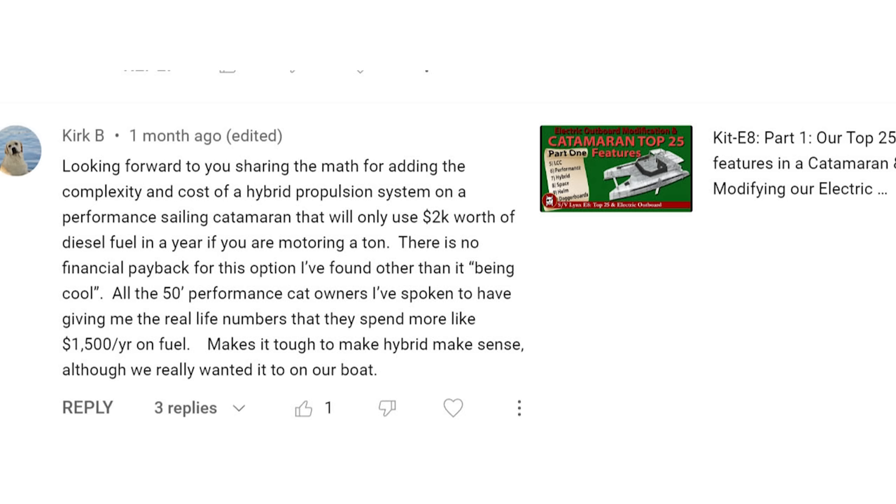On our longer double circumnavigation, the numbers come out even more in our favor — the diesel boat would have a total cost of $114,500 while the parallel hybrid would cost $82,300, saving us $32,200 over the long run. Even using Kirk's fuel usage numbers, the parallel hybrid is still more economical, assuming you're doing a lot of sailing. If you sit in marinas and only sail occasionally, doing far less than 4,500 nautical miles a year, then the diesel boat may be more cost-effective. However, if you're sailing often — especially going around the world — then all the advantages, including cost, go to the parallel hybrid combo boat. And yes, it's also cool.